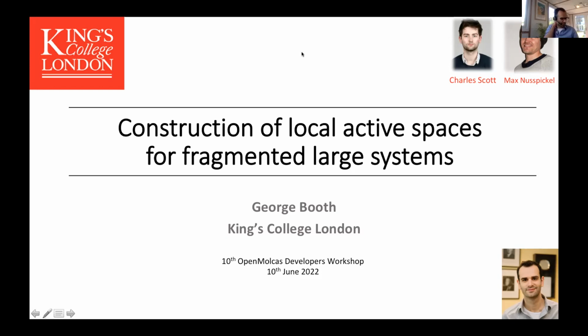The conceptual questions I want to pose are very much to do with active space methods and their future as we target ever larger and more complex systems. That's very relevant to the Open Molcas community, because one thing they've really been pushing, pioneering and developing is their multi-reference quantum chemistry approaches. So hopefully this will be of some interest and relevance.